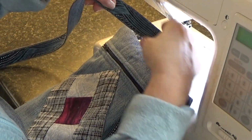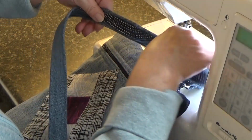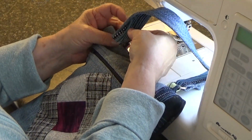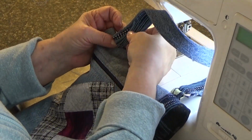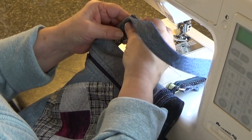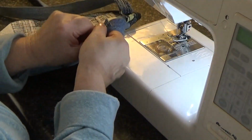We're going to inch our way, pulling it through our fingers until we get to the other loop. And this time we're presenting the loop with the stacked fabric facing us, and push it through the O-ring. Turn your purse around.